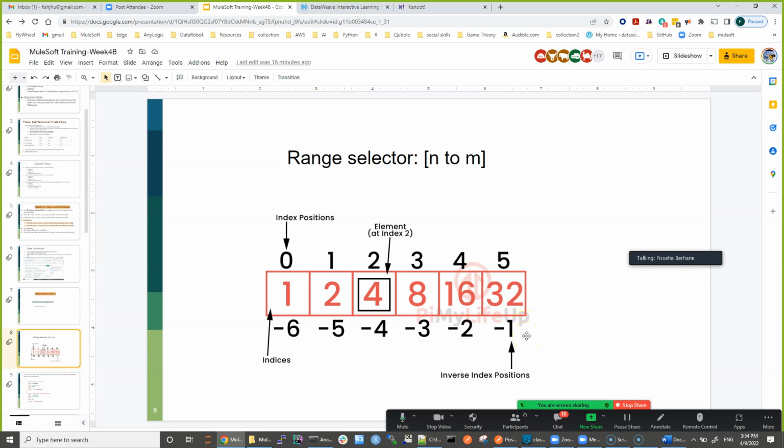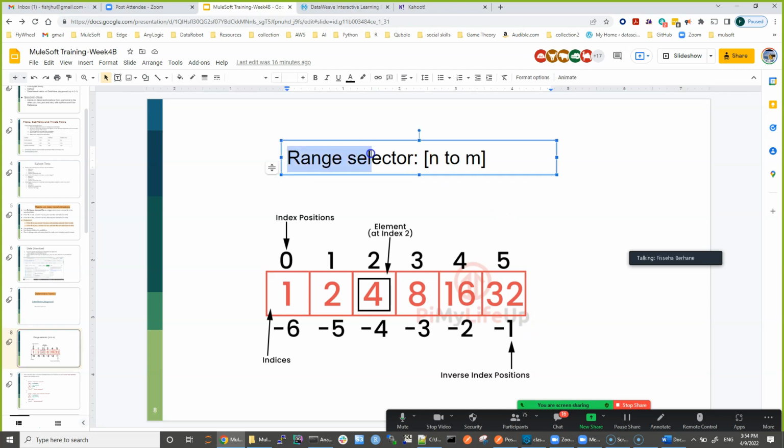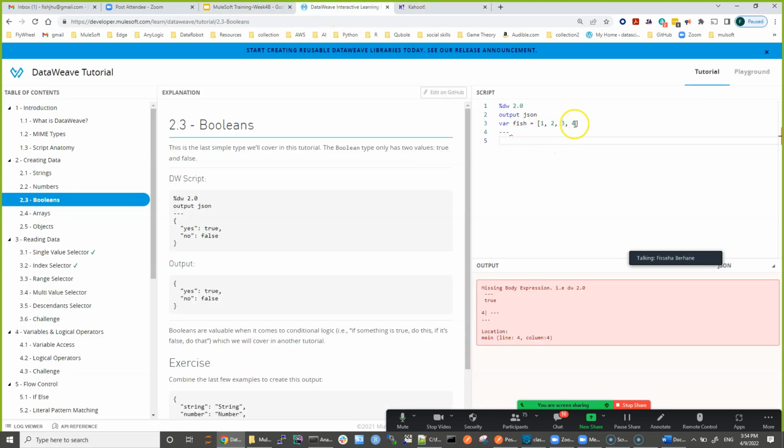We can also use, as you can see here, the range selector, N to M. If I do payload square bracket 2 to 4, for example, it will give me 4, 8, and 16. Let's experiment with this. Let's come here and maybe increase other values also here.